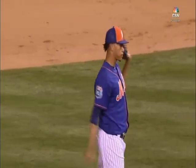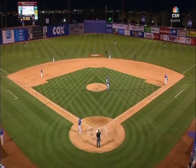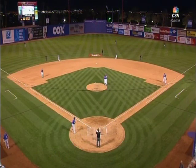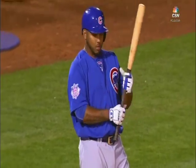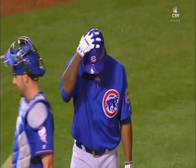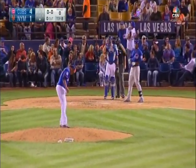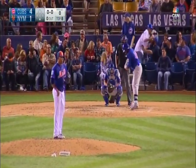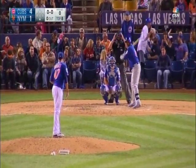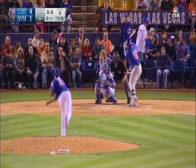And the Mets haven't made any other changes, so like the usual drill in spring training, the starters go 5 or 6. Terry Collins may go all 9 with his regular lineup, and then tomorrow give these guys all a day off. We'll see. Yeah, and I think some managers have that philosophy that before the regular season starts, they want their guys to play a full 9-inning game. Who knows? Terry's probably taking a lot of heat back home in the newspapers. He's trying to get a W.